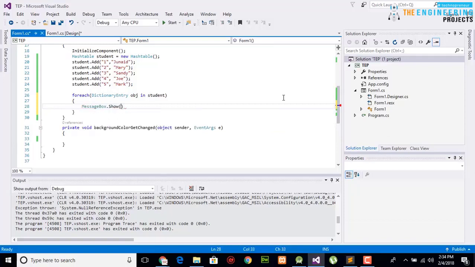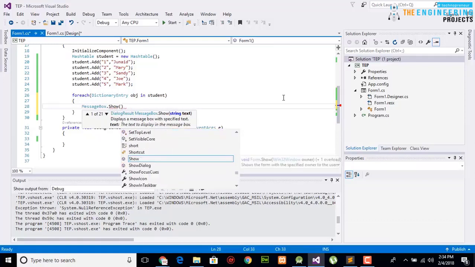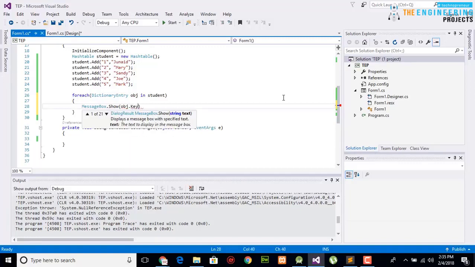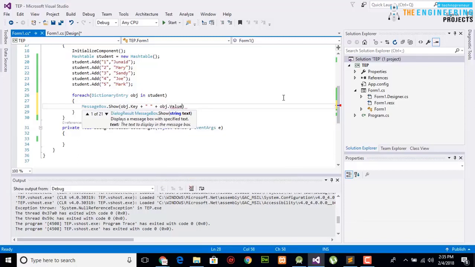MessageBox.Show, again student. Okay, first of all I want to use obj.Key, and also I want to use obj.Value.